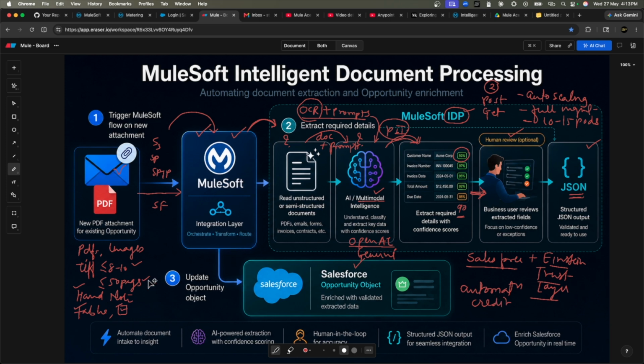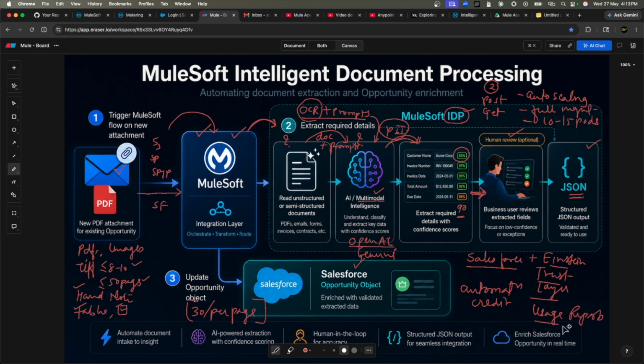So yes, it will use 30 credits per page. And this credit will be tracked from your digital wallet in Salesforce. Whatever you're consuming from your license will be tracked from the digital wallet. How many pages you have processed will be tracked from your usage report.